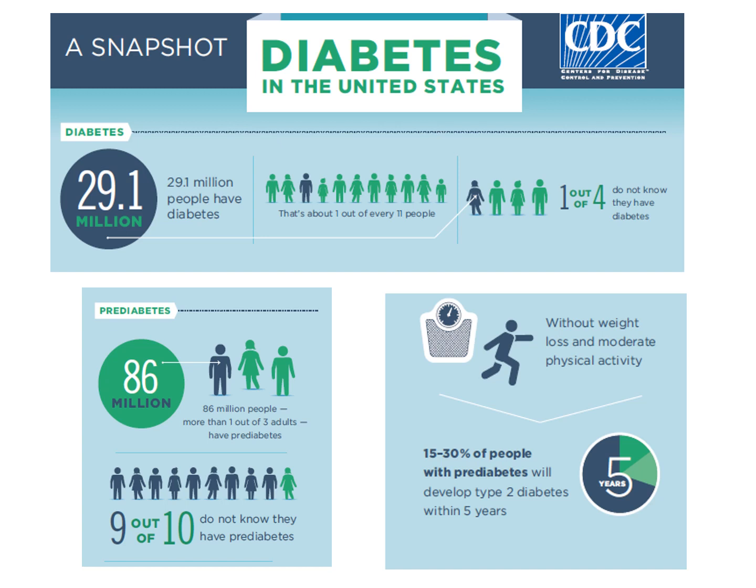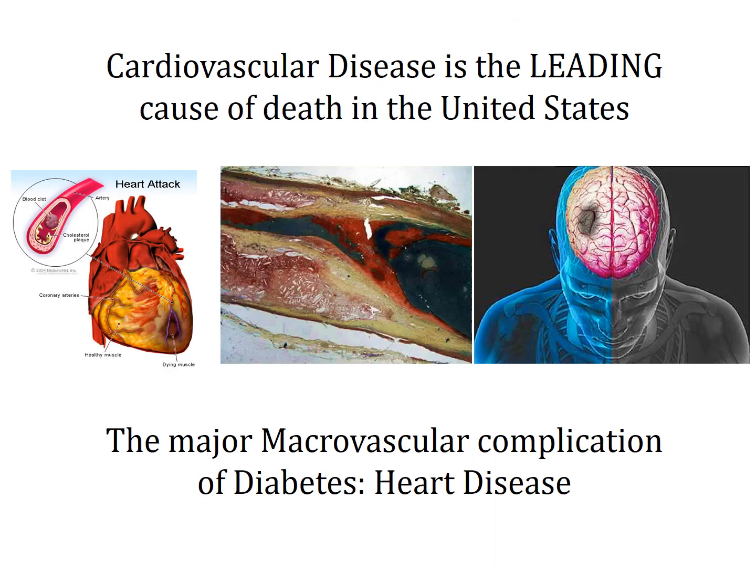And you can see individuals with pre-diabetes have a pretty high chance of moving into type 2 diabetes within 5 years. And this is providing that they do not lose weight and providing that they do not partake in moderate physical activity. We're going to see the importance of diet, weight, and exercise, not only in preventing type 2 diabetes, but also in being able to improve and minimize the damage being done by type 2 diabetes.